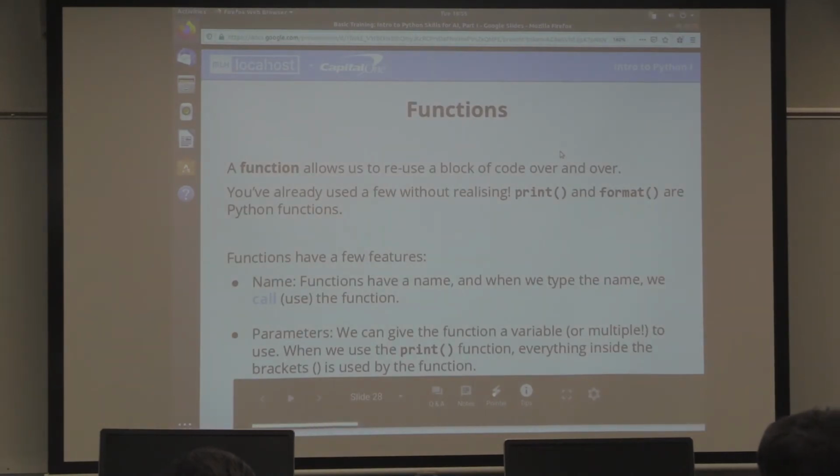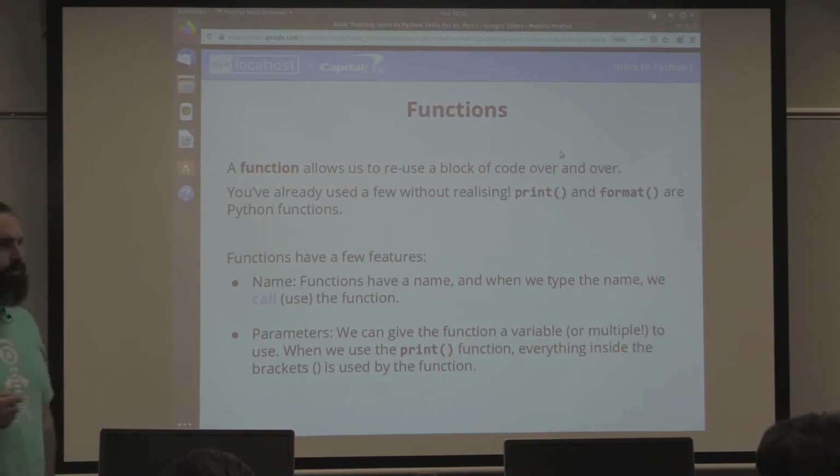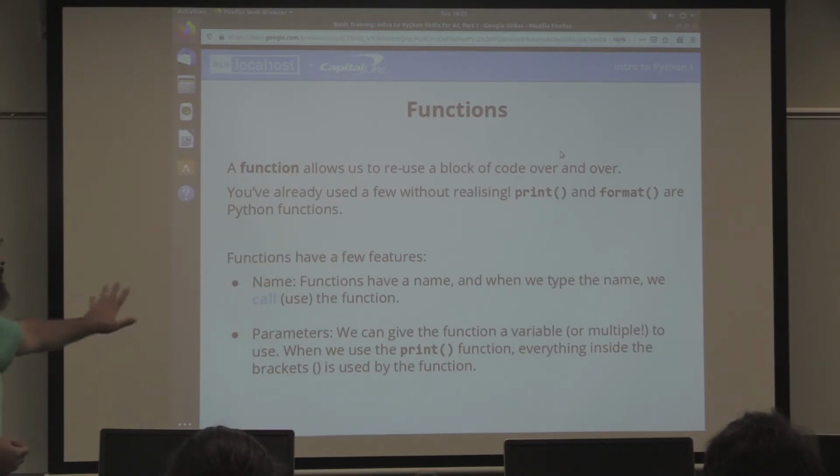However, if there's a bit of code that you want to use over and over again, we absolutely are going to want to use a function. We're not going to get in the habit of copy-pasting these functions. Carla would be mad, and we're never going to do that in an actual environment.